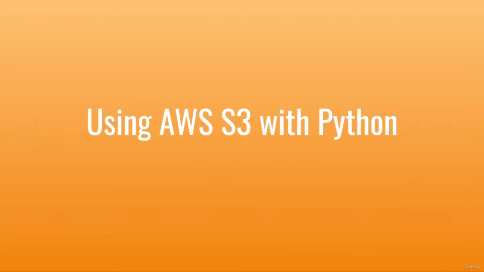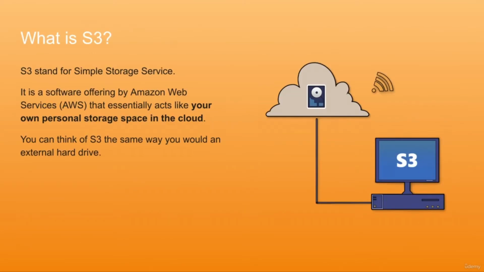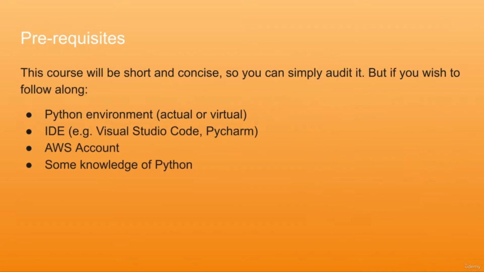Using AWS S3 with Python. Now, you might be asking yourself, what is S3? Well, it stands for Simple Storage Service. It's a software offering by Amazon Web Services, or AWS, and it really just acts like a hard drive in the cloud. Think of that external hard drive that you might have at home, and how you're able to use it. Think of S3 in the same exact way.